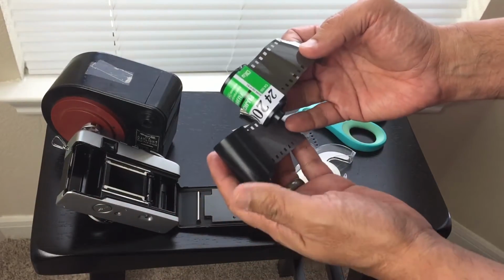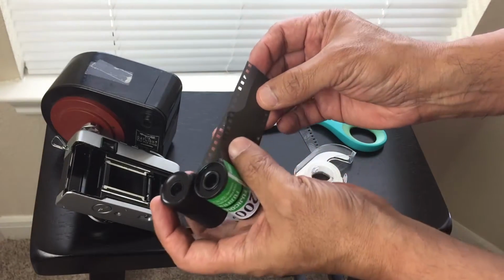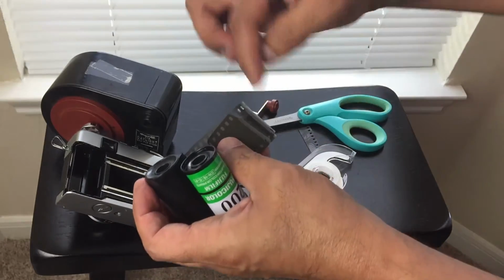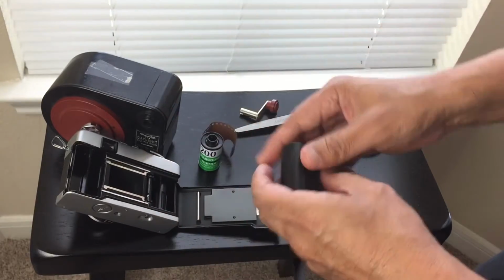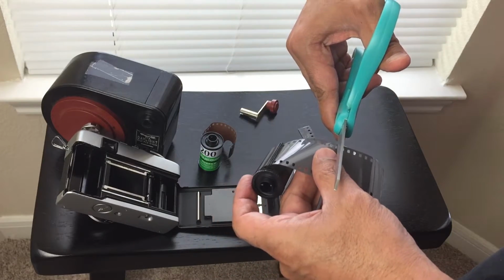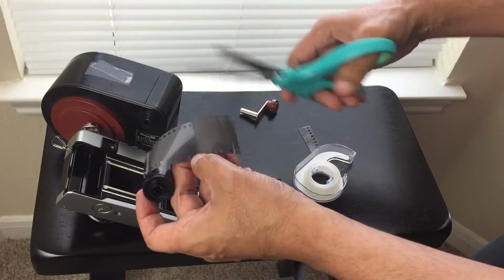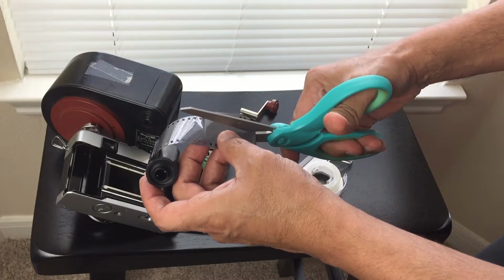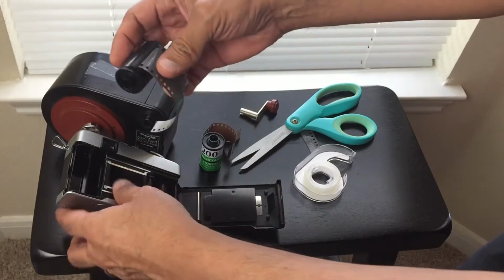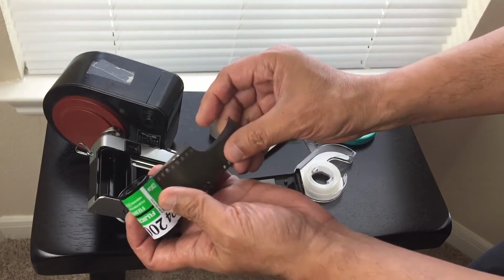Now, they make a lot of templates and gadgets to help you size and cut a leader. But you know, it's easy enough just to do yourself. Just eyeball it. You can see right here, about 8 sprockets in and maybe about halfway down should do the trick. So it doesn't have to be perfect, it just has to work. And this is pretty close, I think.